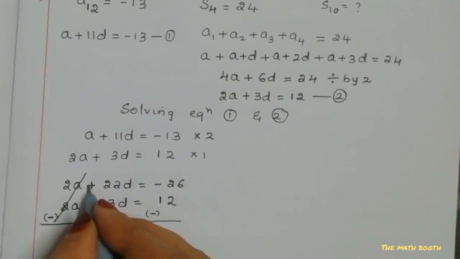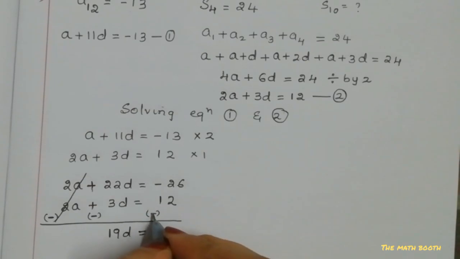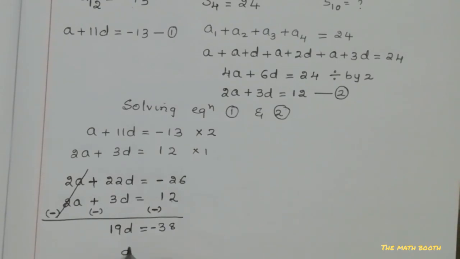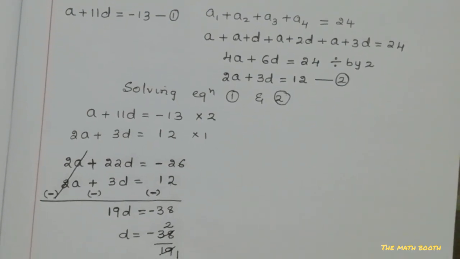22 - 3 is 19. The bigger number sign is plus, so plus minus. Here both minus, we can see. Now we should focus on this sign, not this sign because we have changed the sign. So both minus is plus: 26 + 12. 6 + 2 is 8, 2 + 1 is 3, so 38. Sign is minus. D equals -38 by 19. 19 ones are 19, twos are 38. What value we got? D equals -2.